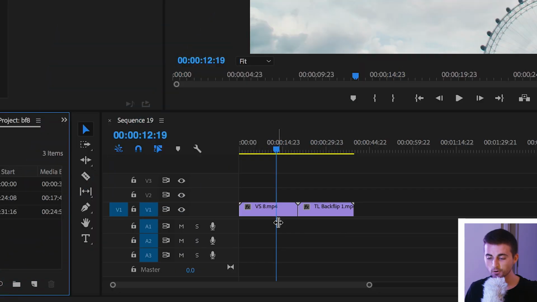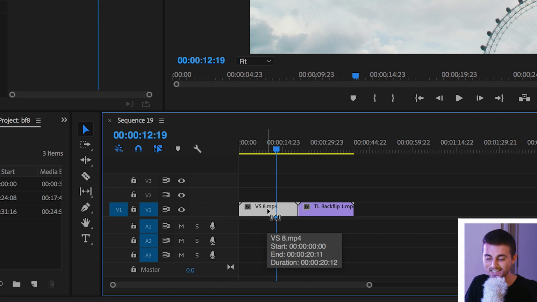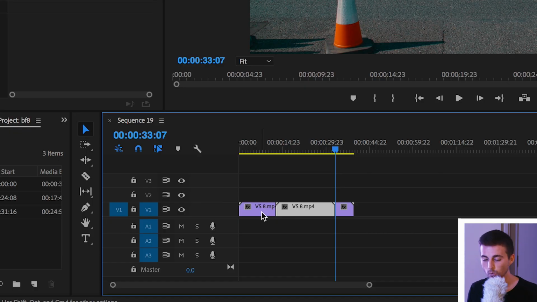So once you're inside of Adobe Premiere Pro and you've got some clips on your timeline, if you wanted to copy and paste one of your video clips, you would typically select one video clip, hold Command C and then Command V. But the problem when you do this is it pastes the video onto video layer 1. This means if you've got video files on video layer 1, then it's just going to delete everything and replace it with that video clip that you've just pasted in, which is not what we want.